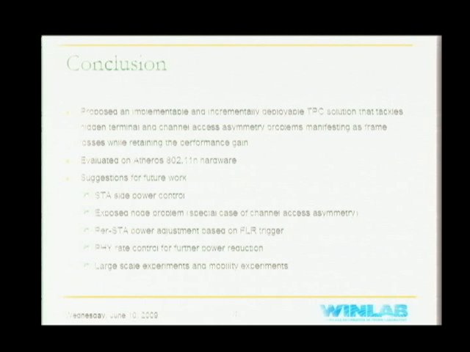Again, if rate control is jointly done along with power control, we can achieve further reduction. But as we already see, the margin is just 15 dBm. So if we do power control, the RSSI requirements would be like say 20-25 dBm, which we cannot reflect in terms of change in power control, but still in certain scenarios it might prove helpful. Again, large-scale experiments and mobility experiments couldn't be done because of the evaluation goals.